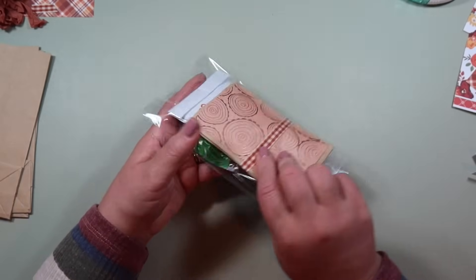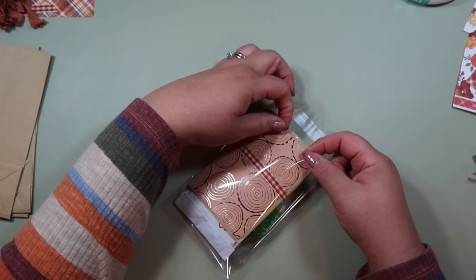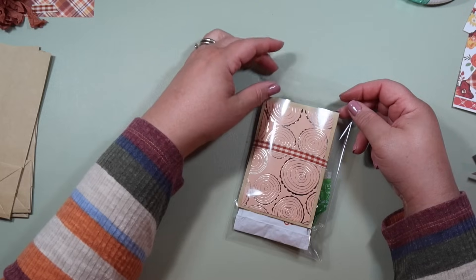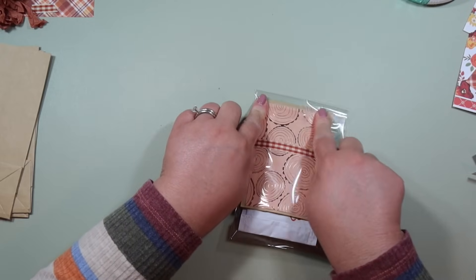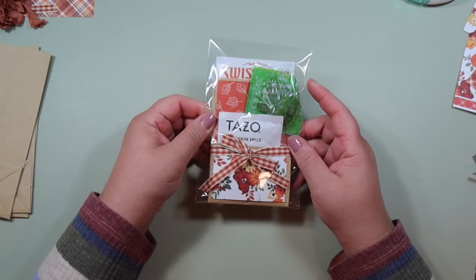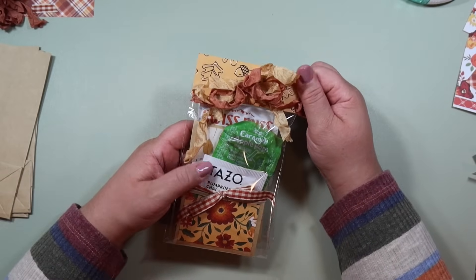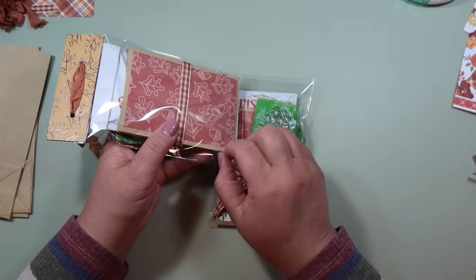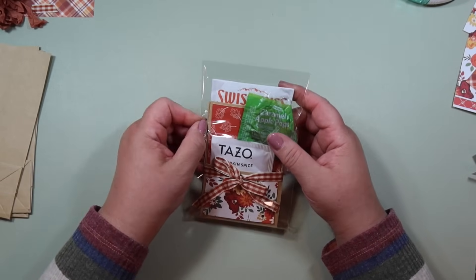Don't take it all the way to the very top. Turn this over and find where the back of the bag meets the edge of your cute little pouch — that's where you're going to stop and take the adhesive off. Just make sure the bottom of the adhesive is right there at the edge. There is going to be some slack and that's what you want. Close that up, shake everything down. We need slack up here so we can put our cute little bag topper on, and this way nothing has to be disturbed — to get the drink out they just open it from the bottom with the adhesive. Now this bag is still intact and they don't have to tear off that beautiful bag topper.